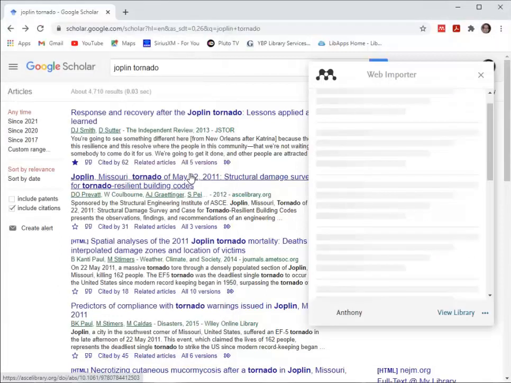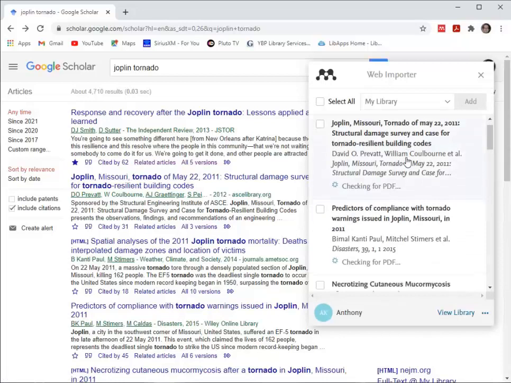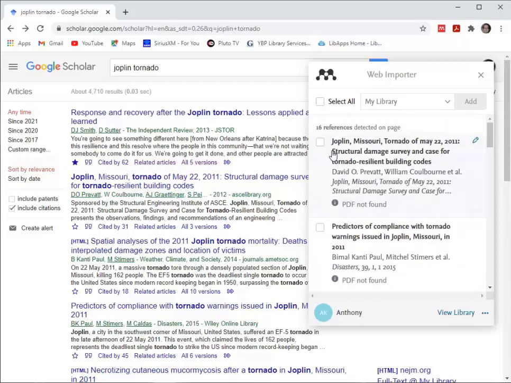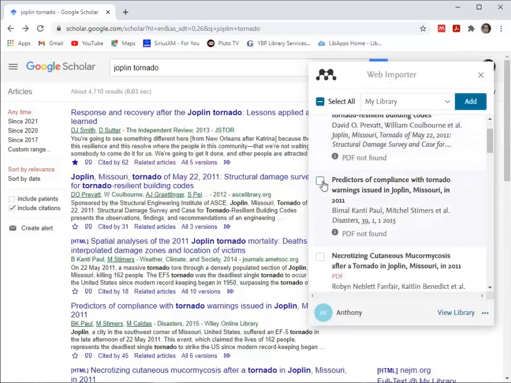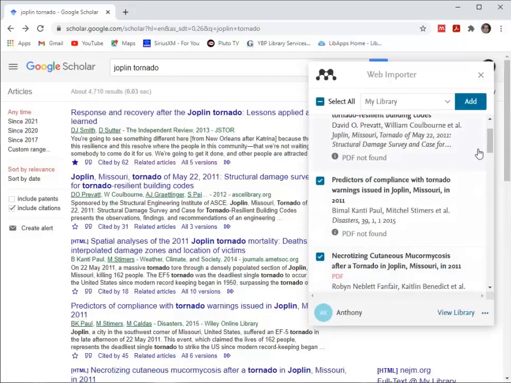So you create your own account and then sign in, and it will actually take all of the data from this page and give you the opportunity to add those citations and maybe even the PDFs into your Mendeley account.